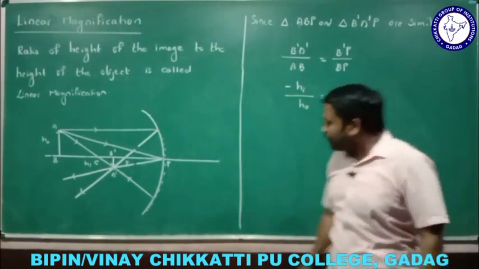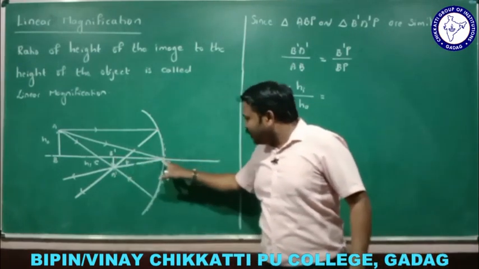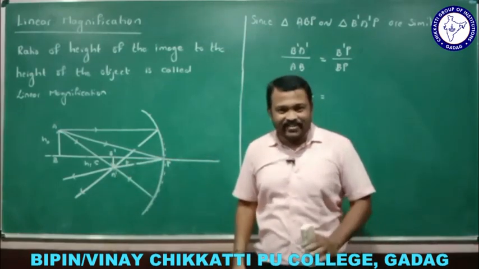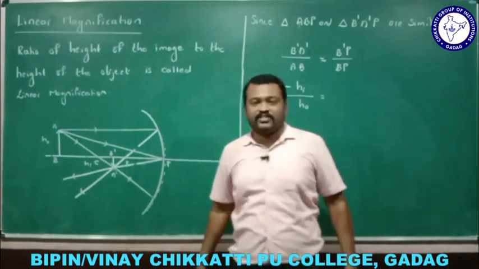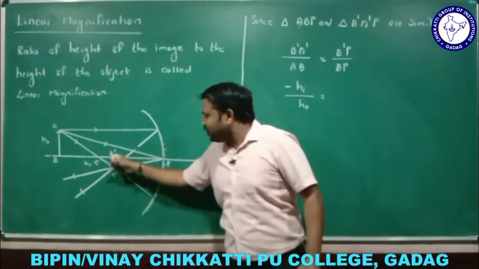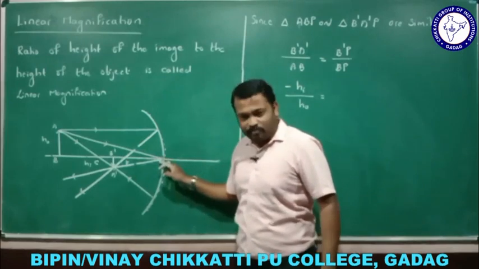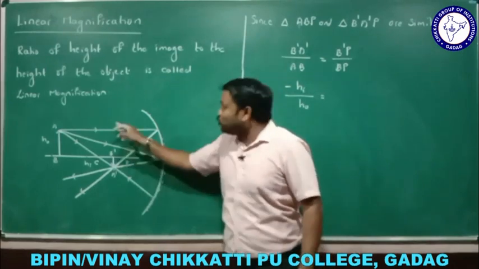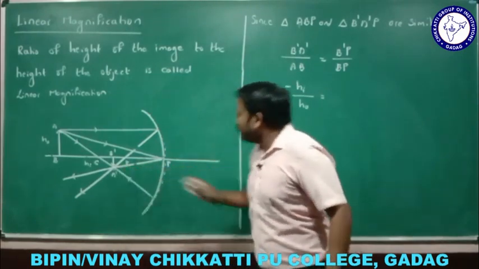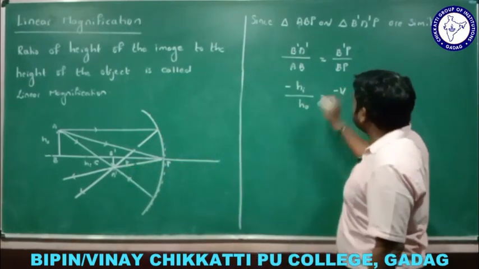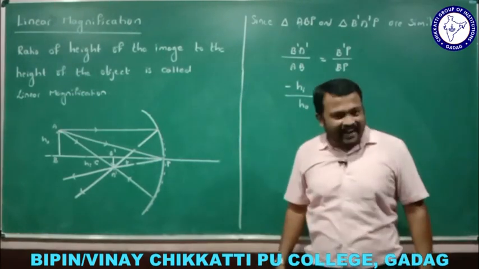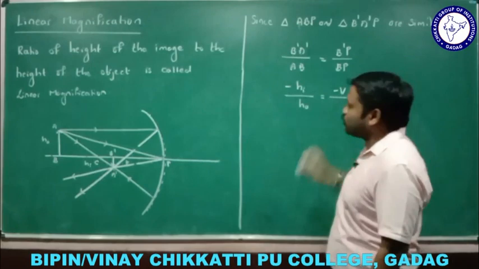What is B dash P, man? B dash P, it is the distance of the image from the pole, that is the image distance. Do you understand? It is the image distance. Okay, B dash P or P B dash. Since distances are always measured from the pole, and since I am taking opposite to the incident ray, it must be negative, right? This is the image distance, we denote it by V, and since we are taking opposite to the incident ray, we take it as minus V, divided by, what is BP?